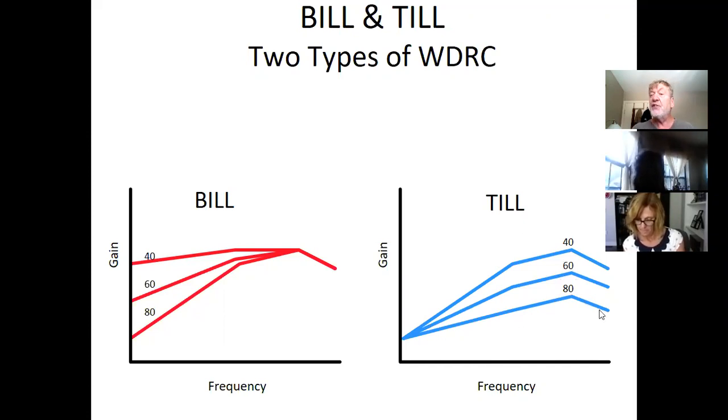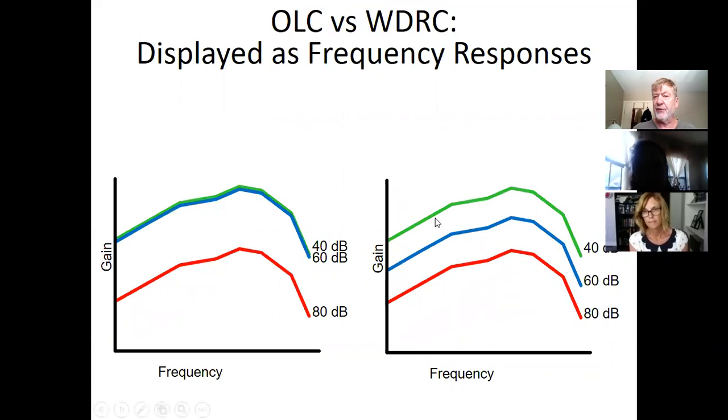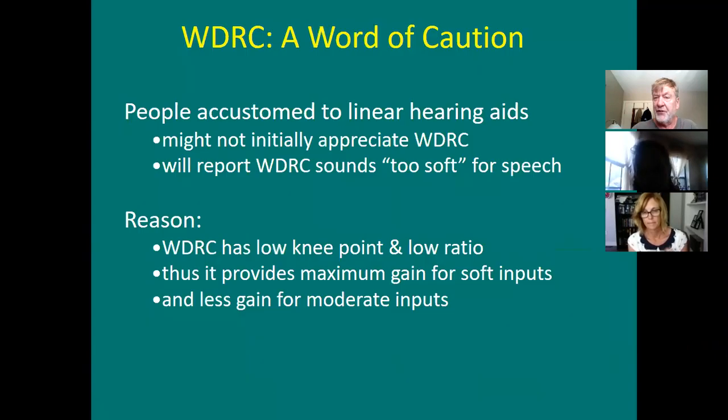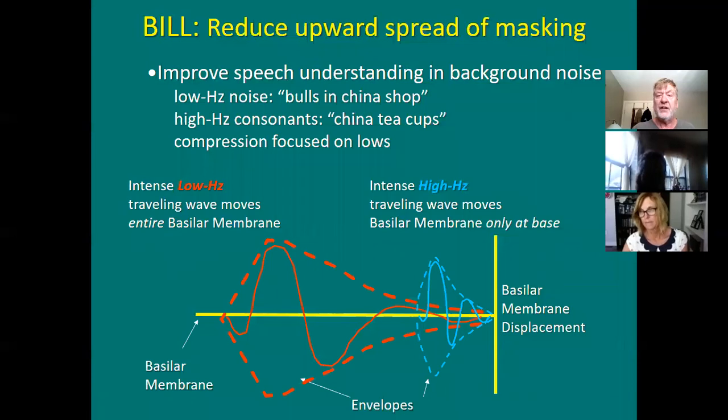And so TILL is simply WDRC confined to the treble frequencies. BILL is just WDRC confined to the bass frequencies. I guess straight WDRC could be called BILL-TILL, both. I mean, you're having them happen both at the same time. Look at it. The gain is changing for the bass, and the gain is changing for the treble. Okay? Well, BILL and TILL just make those things happen at specific frequencies. That's all.